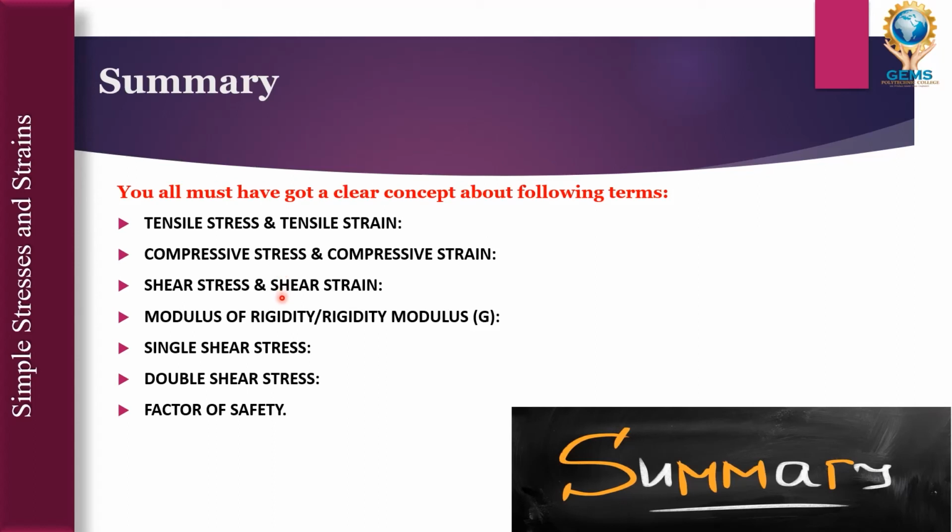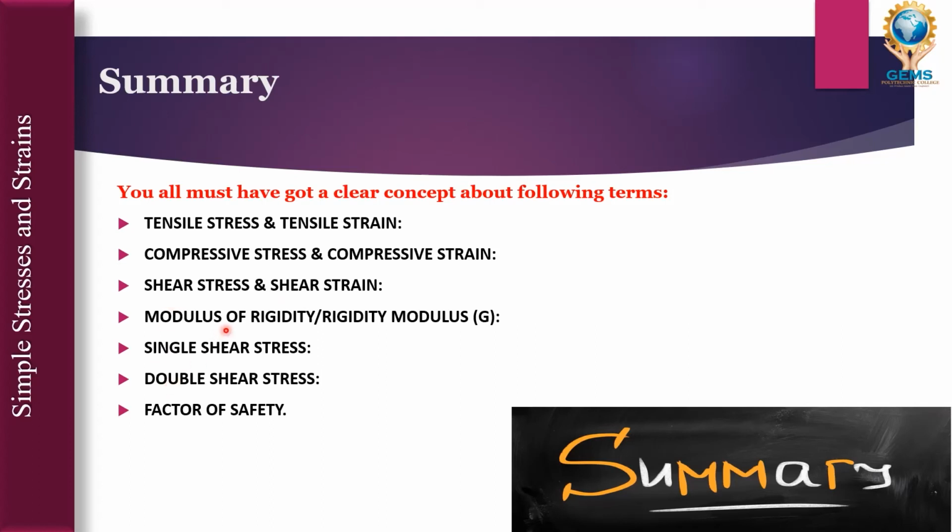If you see shear stress, what is shear stress? When a body is subjected to two equal and opposite forces acting tangentially, that means at a tangent, across the resisting section, as a result of which the body tends to shear off across the section, that is known as shear stress, understand.